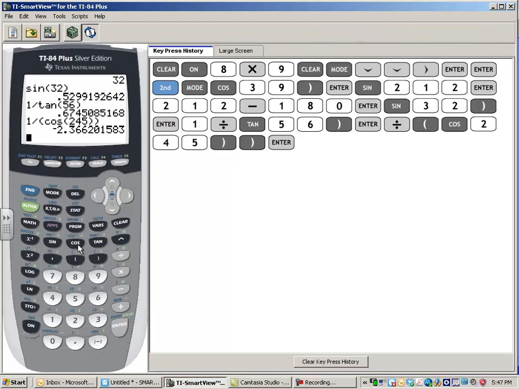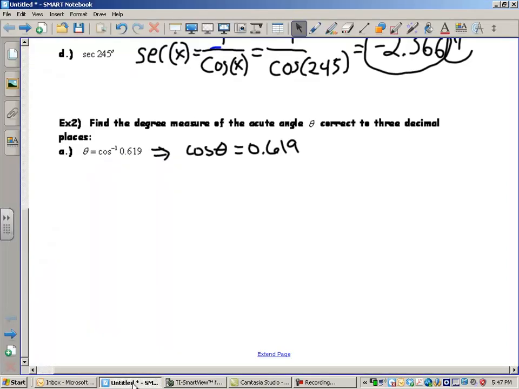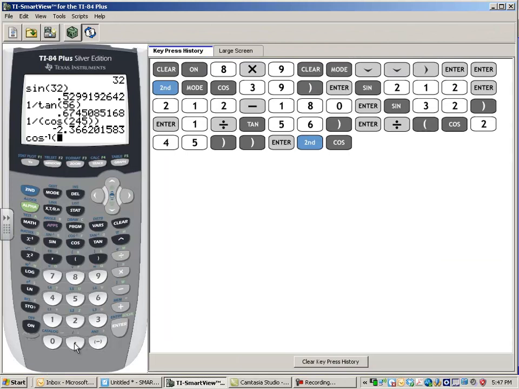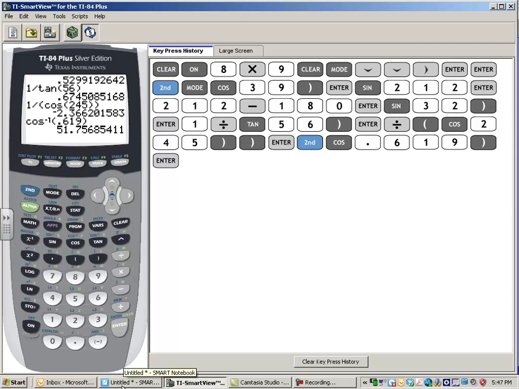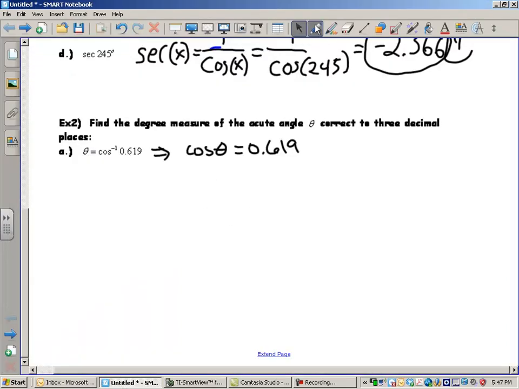You'll see the word arc when Mr. Monahan, I think, does the next one. But this means arc cosine. So that's just a button on the calculator to push. We can get there, and that is above cosine in blue. That's arc cosine. So I'm going to do the arc cosine, and I honestly forgot what that number was. I think it was 0.619. Alright, so 0.619, and this will tell me in degrees. Now, we're going to go back and forth with degrees. Sometimes we're going to be told to round to the nearest whole degree, but for now, to be consistent, we're going to go three decimal places again with degrees. So I'm going to have this answer. Since I rounded earlier, I'm going to call that 51.757.